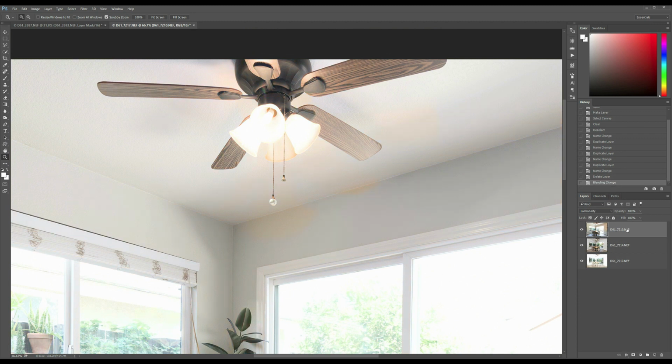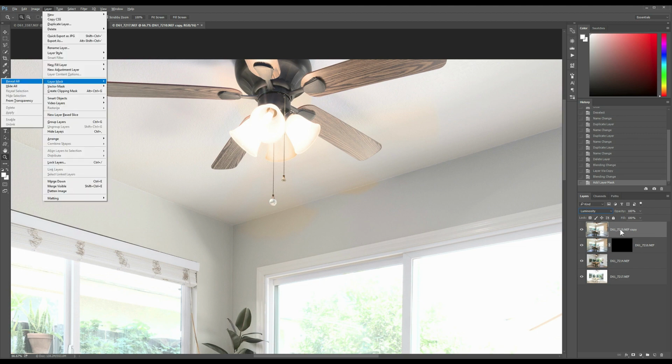So all that we have to do, I'm going to take that ambient layer, it's right now in luminosity mode, I'm going to duplicate it, Control J. I'm going to go to the one underneath of it now and change that back to normal, and I'm going to hide it, the whole thing. And the same thing with typically what we do with luminosity mode up here. I'm going to go layer mask hide.